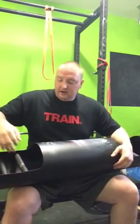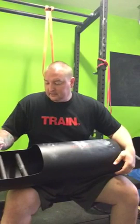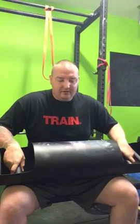The knurling on this thing is really smooth. You're going to need chalk, especially if you're going to do reps. You're going to need something. It's really super smooth. It's nowhere near aggressive knurling. So if you're going to do reps with it, doing a single's fine, but doing reps with it, you start to slide on it. But as you can see, it's real smooth.